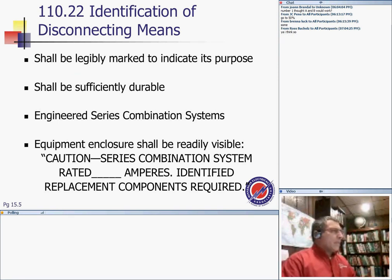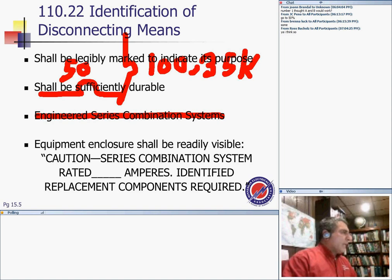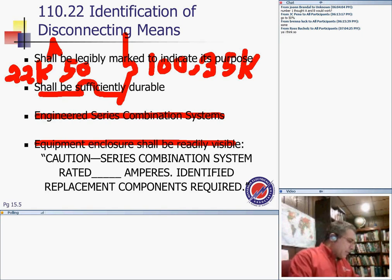In here, series rated, they can hire somebody like your friend Chad Kirby, and I will engineer a circuit breaker here that's rated for 100 amp, and I'm going to make it 35K. And make a series rating between this one here and another 50 amp that is 22K. What I'm going to do, engineer them, guys, meaning I will get the product from the manufacturer, make sure that they work together, they're tested, labeled, and all the stuff, so I can put my engineering stamp on it. That's what engineering is. The other one, guys, is factory. In the tested series combination, they can test them in the factory. Either test at the factory that they work together, or they can hire an engineer to do it in the field, as it is rated.